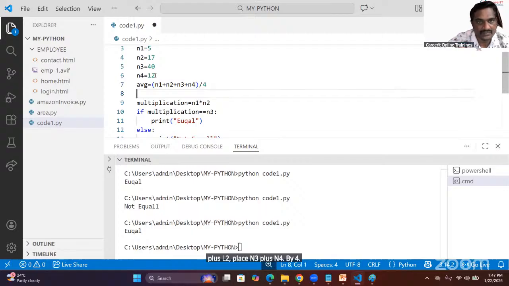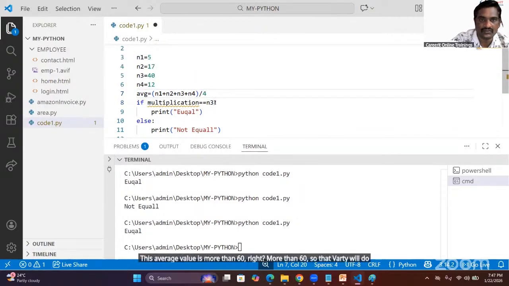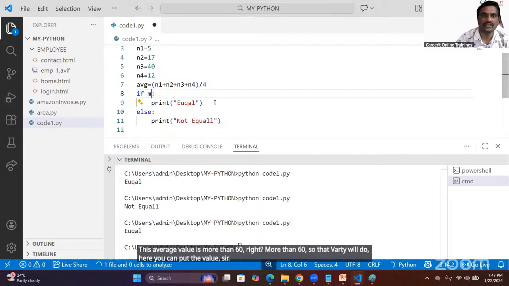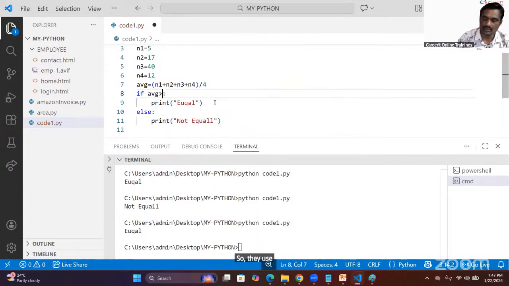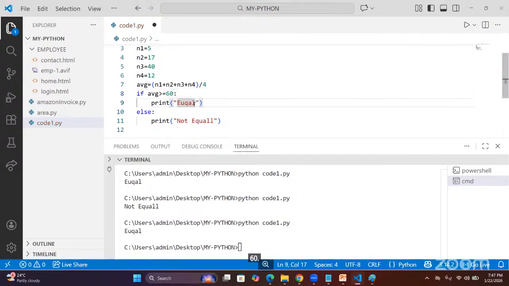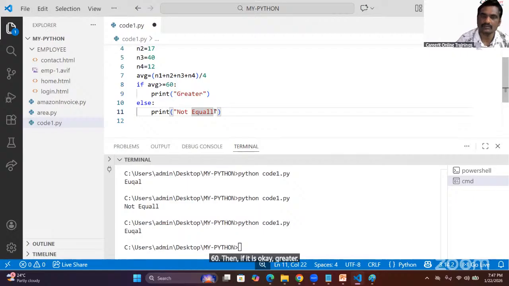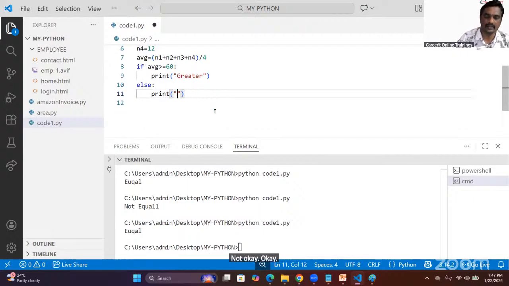This average value should be more than 60, right? So here you can put the values, and use average more than or equal to 60. Then if it is okay, greater; if not okay, not greater.